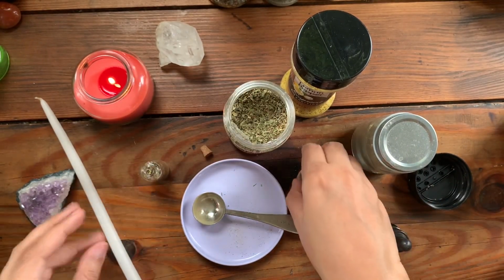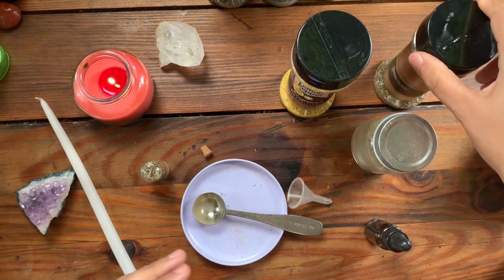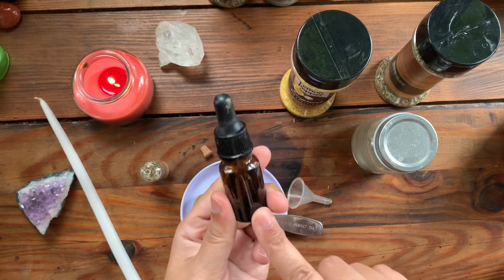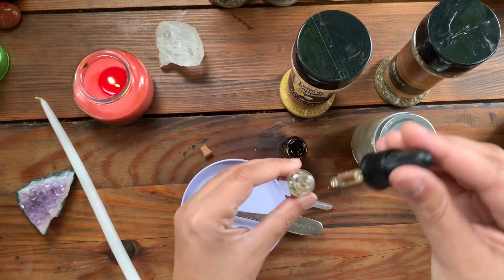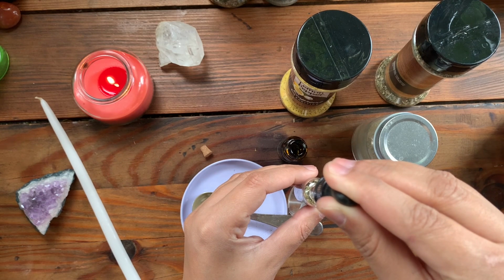Okay. And now that we have that layer, what I'm going to do is add a layer of this, the peace oil that we made, the peace of mind oil that we made a while back in the Dollar Tree spell videos. So I'm just going to take a couple of drops of that in here.